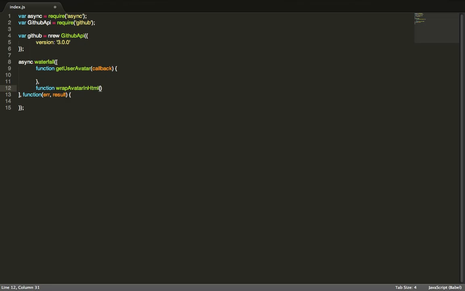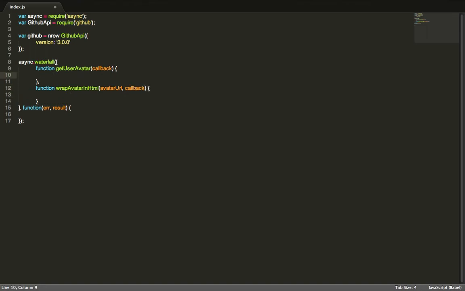The first parameter of this function will need to be the return value of the first function. So if we do everything correctly, the first function should return the URL to the avatar of the GitHub repository. So let's call this avatarURL and then a callback.